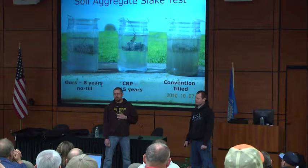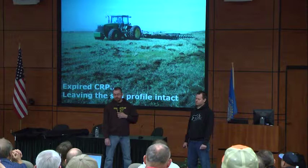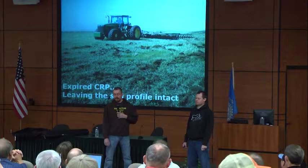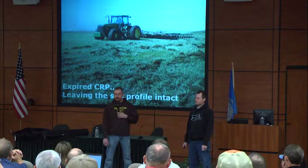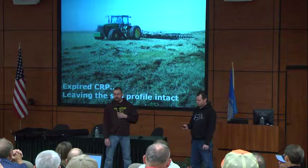So on the CRP, we got molehills and gopher mounds and stuff we have to knock down. We've tried different ways. We'll take a disc and set the stop so on a hard, flat surface, it's just tickling the ground, and we'll go across it 2-3 times just to break up the gopher mounds, and then we'll come across and hit it with a field cultivator the same way, so the shovels, if it's on a flat surface, aren't doing anything. Just to try and break them up and not level it off.